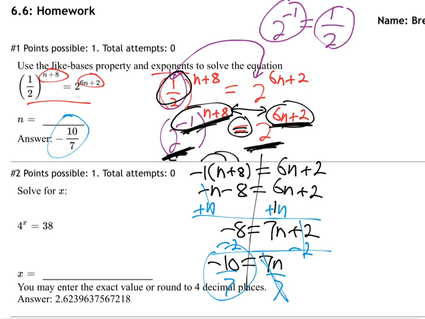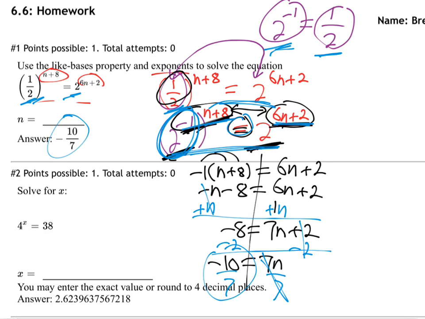So when you have different bases that are almost the same, like 2 and a half, you can make them both 2 by making it 2 to the negative 1 power. That's the same as a half. Remember, negative powers flip things. And once the bases are the same and these things are equal, you know the powers have to be the same. Or 2 to one of them wouldn't equal 2 to the other if the powers weren't the same. All right, let's try the next one.